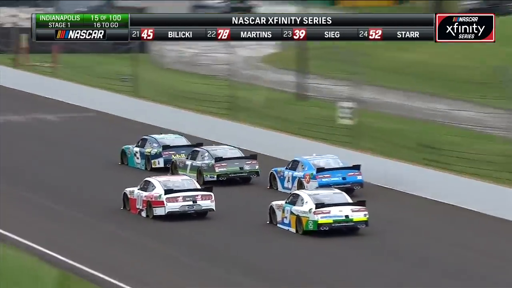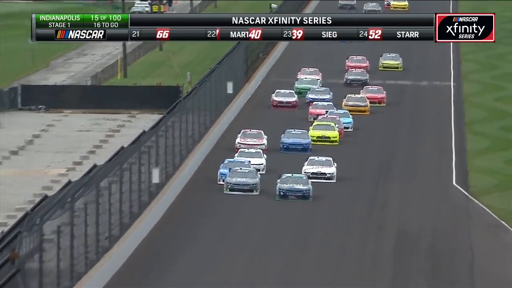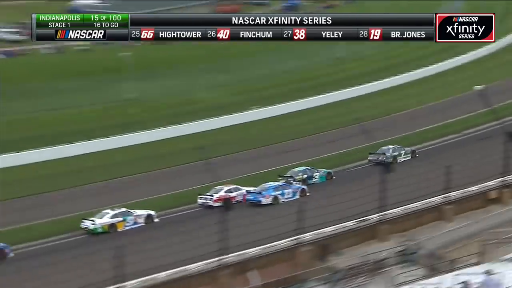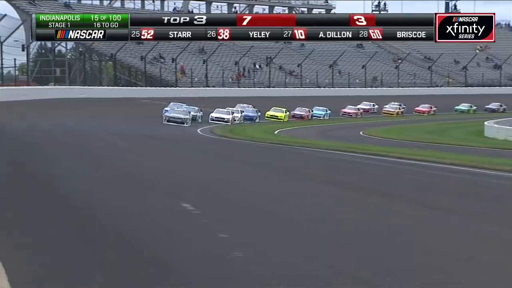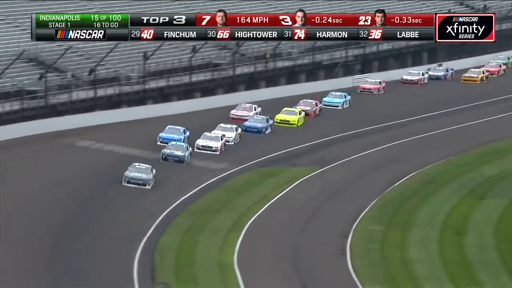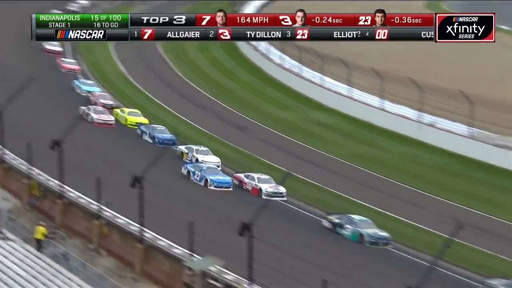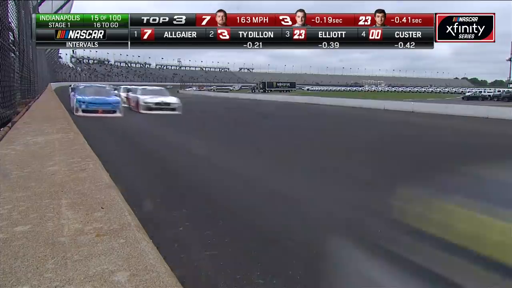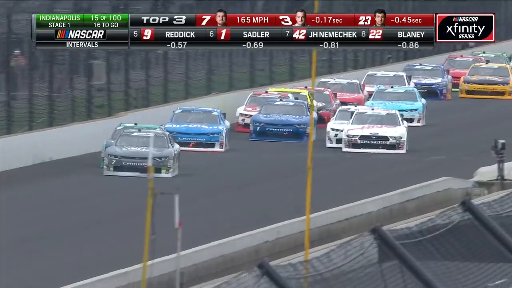Look at Chase Elliott laid up on the bumper of Justin Allgaier. He gets a big run on Ty Dillon. He's going to go to the outside here. Can he clear him? Yes, he can. Down into turn 3. What a pass. Justin Allgaier used that draft perfectly getting into turn 3, jumped on the outside, rolled right by him. You can see the 23 of Chase Elliott. He now is on the outside, hoping the line goes with him to try to get by John Hunter.